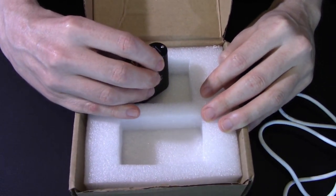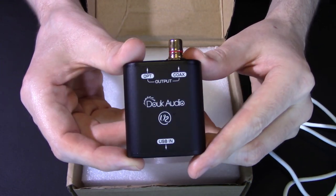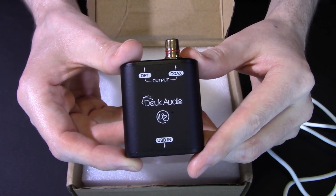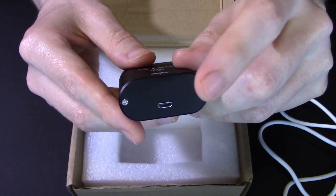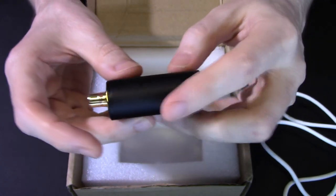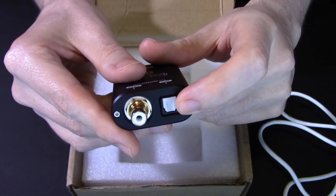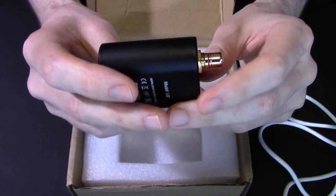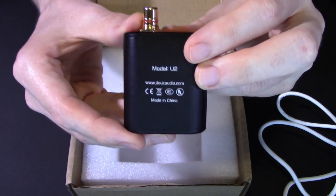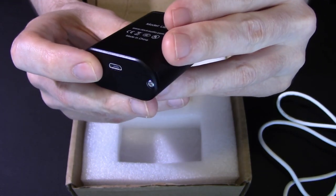This is surprisingly made of metal. Not much to it. Douk Audio U2 on the front. Evil little USB micro connector on the back. On the business end, we have optical and coaxial outputs. DoukAudio.com, CE, Don't Eat Wheelie Bins, and UL.